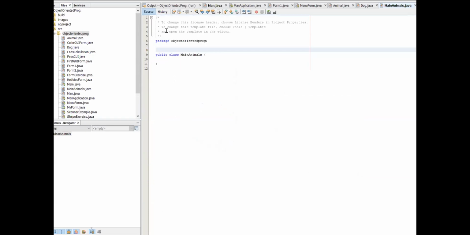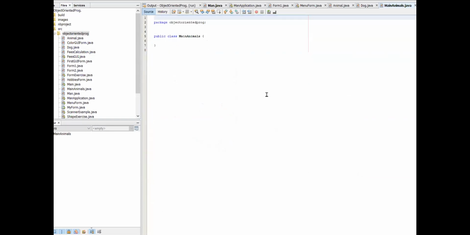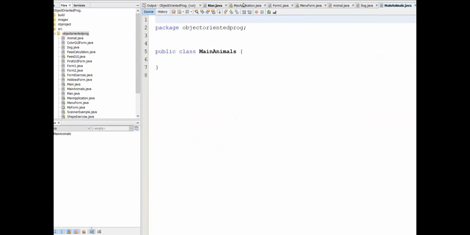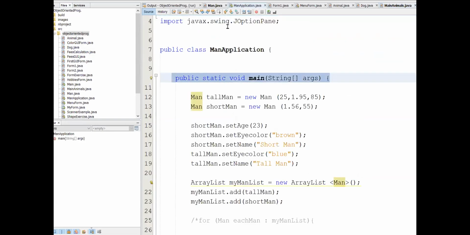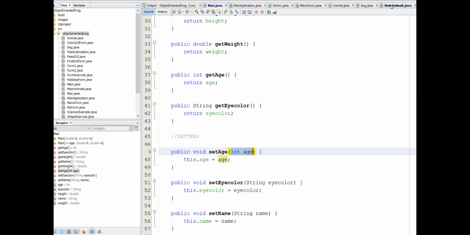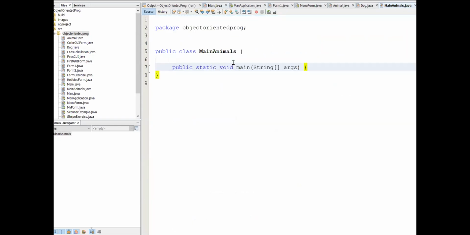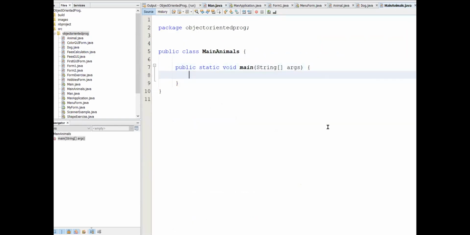So deleting all this stuff here and going to copy paste a main method. Where is it? Animal. Yeah, here. And I can create an animal and a dog here.